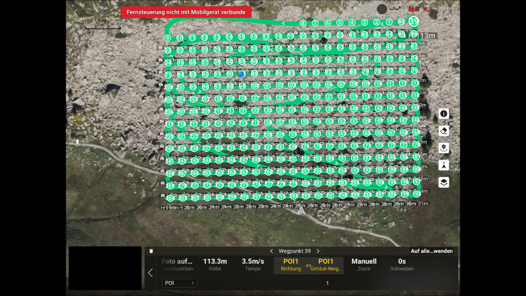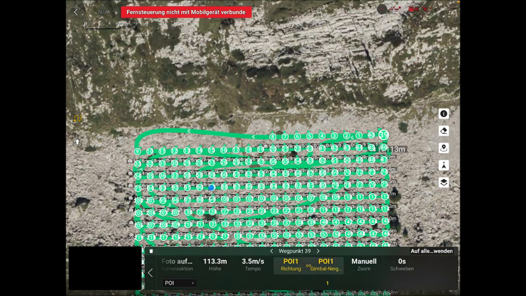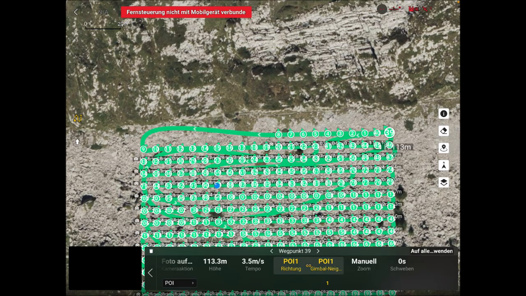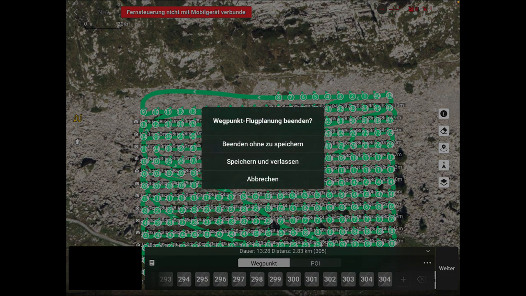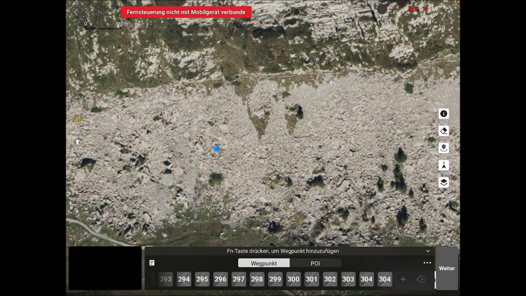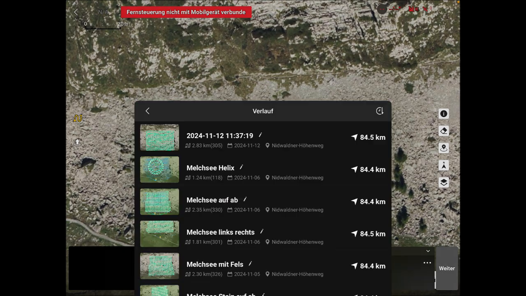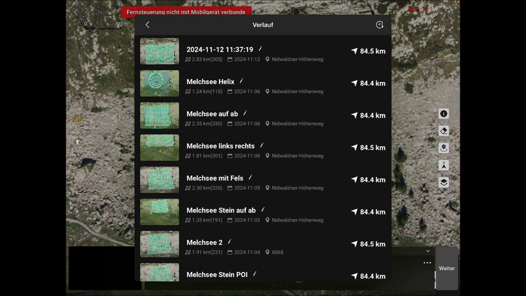Okay, and you can see now all my waypoints are pointing to this point of interest, and that's quite interesting for this mission here, so that we have the best result with the photogrammetry. So it's very easy to do that. You can also change the speed, for example, for the whole mission or other settings. Now if this mission is okay like that, I will just go back here and I will save now my new mission. If I have a look now at my missions, you can see also the small pictogram is now new.